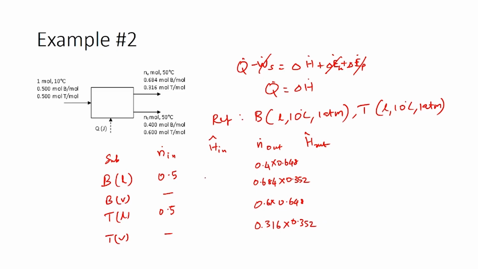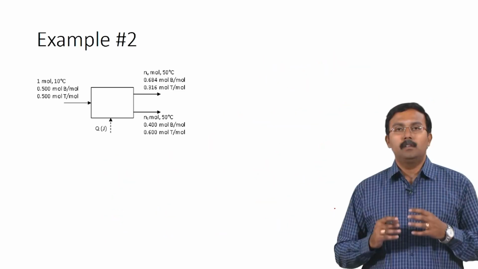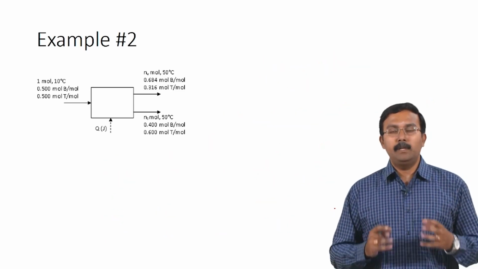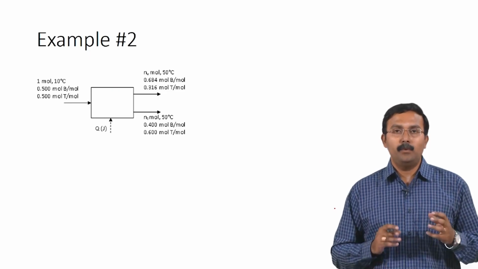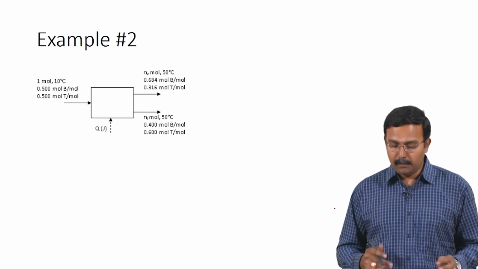So, we now have to identify which enthalpy values have to be calculated and which go to 0. Because we have used the inlet condition as the reference state, the specific enthalpy values for the inlet streams would be 0. So, these terms go to 0. However, we would have to calculate all these terms: H1 cap, H2 cap, H3 cap and H4 cap. For H1 cap and H3 cap, we do not have any phase change happening, only a change in temperature. So, we will first calculate these two because these are reasonably simple.